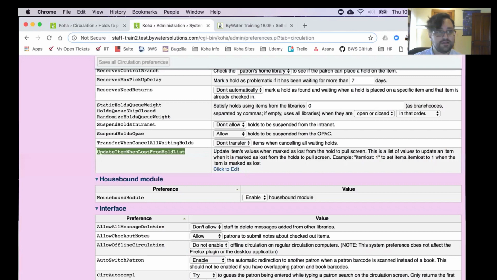And then the last part of this is it adds a new notification, a new notice. So when you mark that thing as lost, it's going to send a notice to the patron who was waiting on it that says, I'm sorry, we cannot fill your hold because the item is lost. So a few moving parts there, but nice new functionality. As I said, it only works on item level holds. So if you've got a bib level hold, the assumption then is one of the copies, one of the items is lost, maybe, but not all of them. So there's something still for them to have.